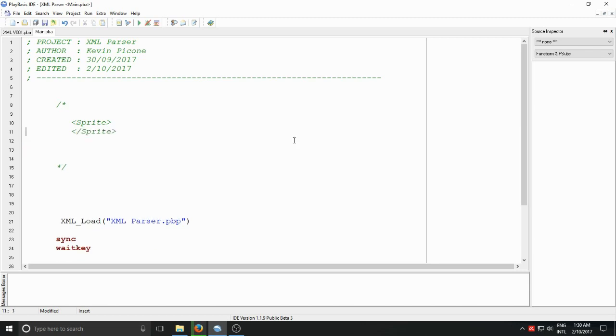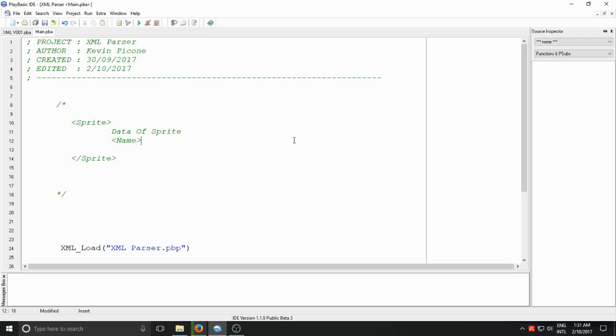So between the two, you've got the data, whatever data this thing has, data of sprite. You might have other tags inside here. You might have a name field, for example.